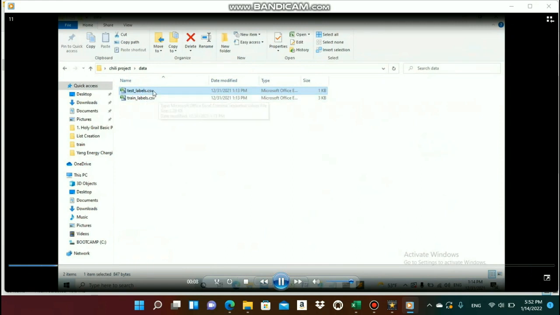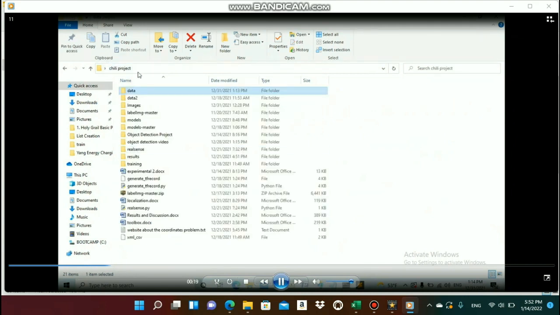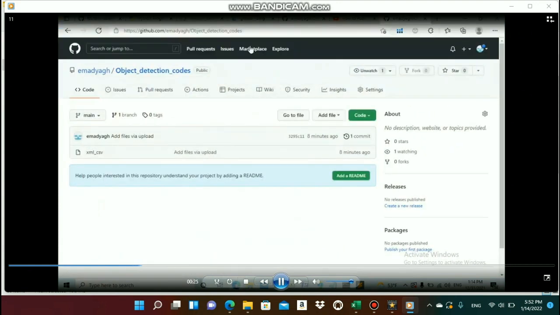Alright guys, so the next step is to convert our XML data into CSV format, where the CSV is an Excel file that includes the information for all the images in one file, instead of the XML file which includes the information for each image individually. In our case, we have the XML to CSV code.